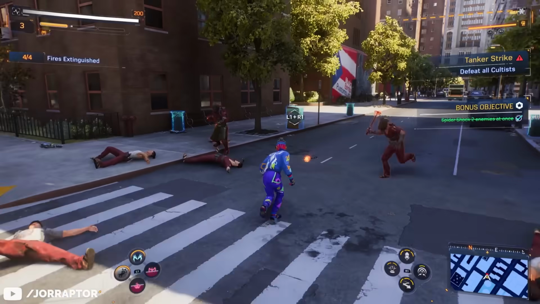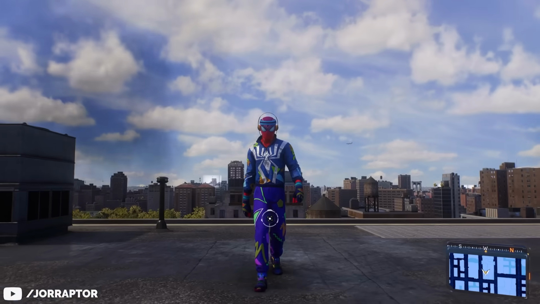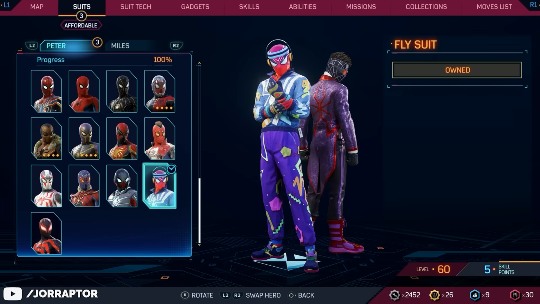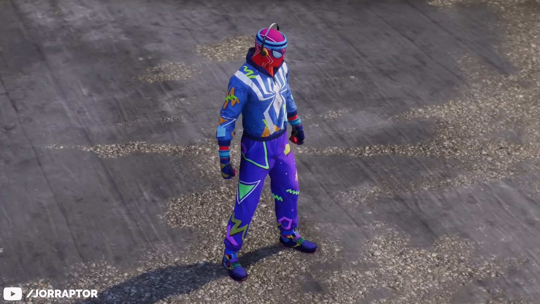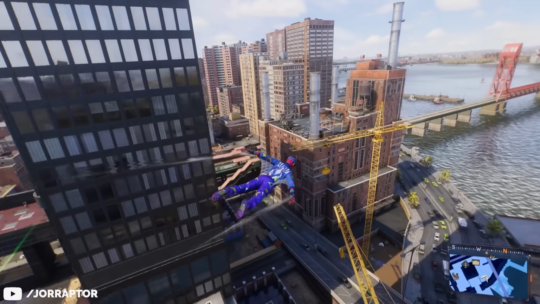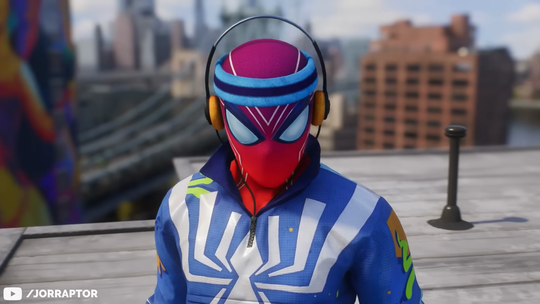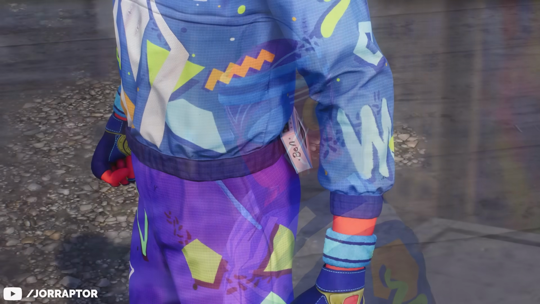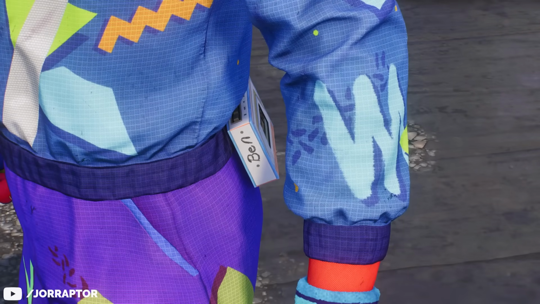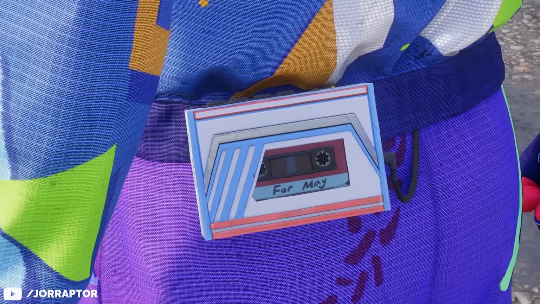Now there is a bug in the suits menu that shows a higher number, but there are actually 2 free suits and the other 2 are paid. So we got the fly suit for Peter. At first I was not really a fan, there's just way too much going on in terms of colors and symbols, but it does have a pretty cool detail. You of course immediately notice the old school headphones. Well, he actually has a Walkman if we zoom in like this, which was apparently owned by Uncle Ben, and it has a mixtape for Aunt May. So pretty cute, and now I wonder what's on the tape.